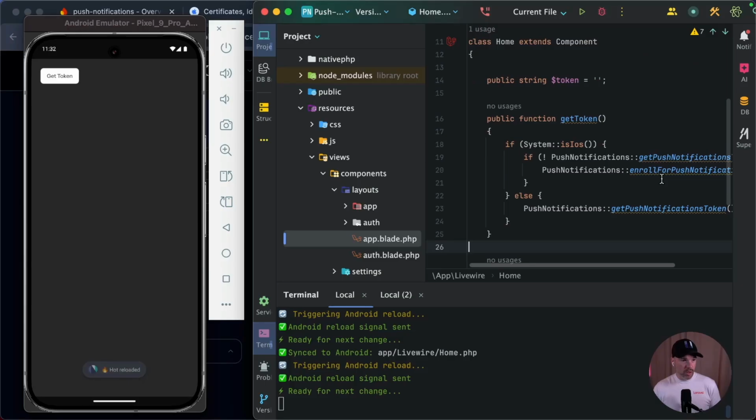This is an HTTP call under the hood that goes off to FCM, and it asks for a token. When it makes that request to FCM, Firebase, there are some things for iOS that are required. There needs to be some token or some authentication done for iOS, where you don't need that for Android. So we're going to do the easy one with Android first, and then the trickier method with iOS.